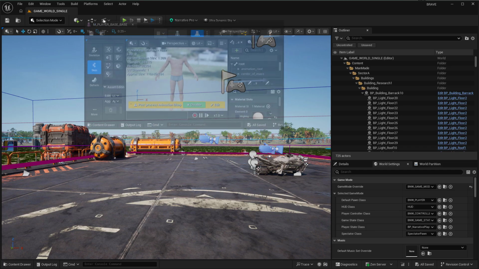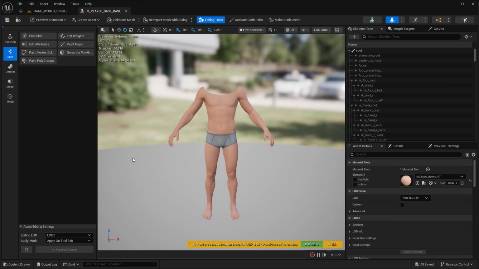open this up, and we'll do the top base part first. Now, one of the problems with Epic is you can't save skeletons without having at least one polygon attached. There's no way to save just a skeleton, which the system actually really needs, but it doesn't exist. So we're going to have to make do. So we've already used the generate polygroups under the skin section. Let's go to the model section and do a polygroup edit.